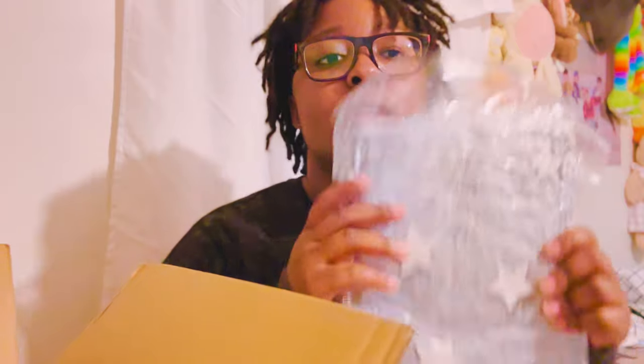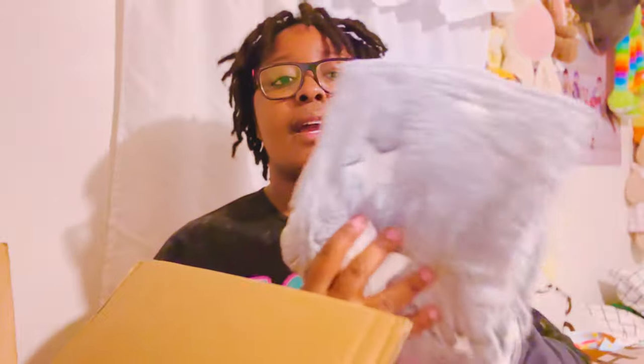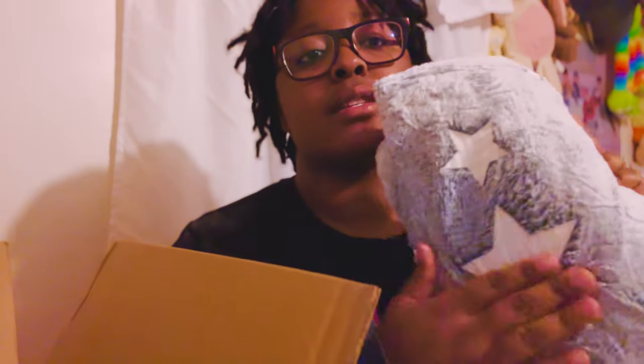Next is a glow in the dark blanket. I hope it's as soft as it looked online. I got it out and it is definitely as soft as it looked, except the stars are a tighter knit kind of thing — which isn't terrible but is definitely different. It's so cute and soft. Apparently you're supposed to let it charge in the light. I chose this blanket with stars because I have stars on my wall that glow in the dark — they remind me so much of my childhood, because my mom used to buy them for us and we'd put them all over the ceiling.